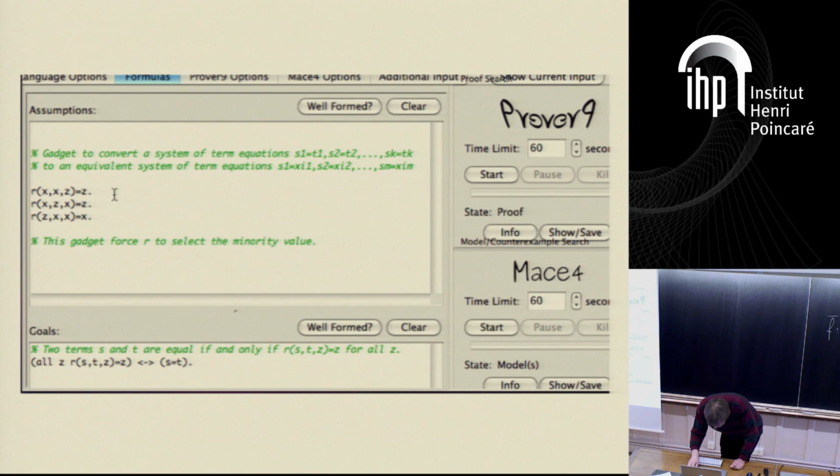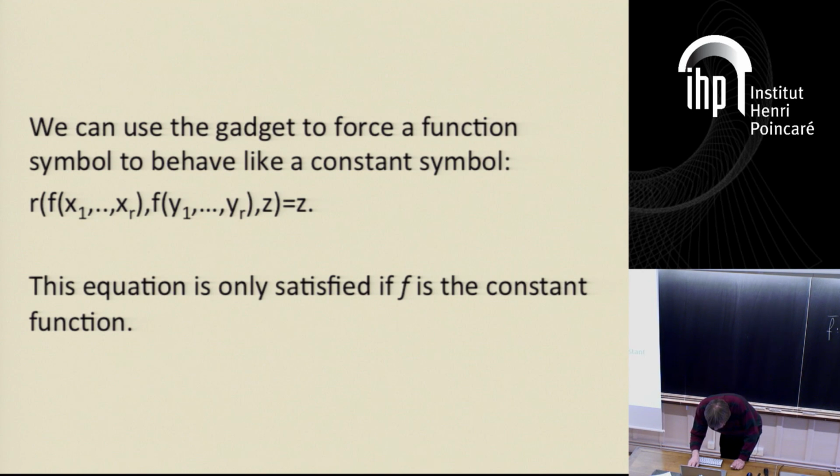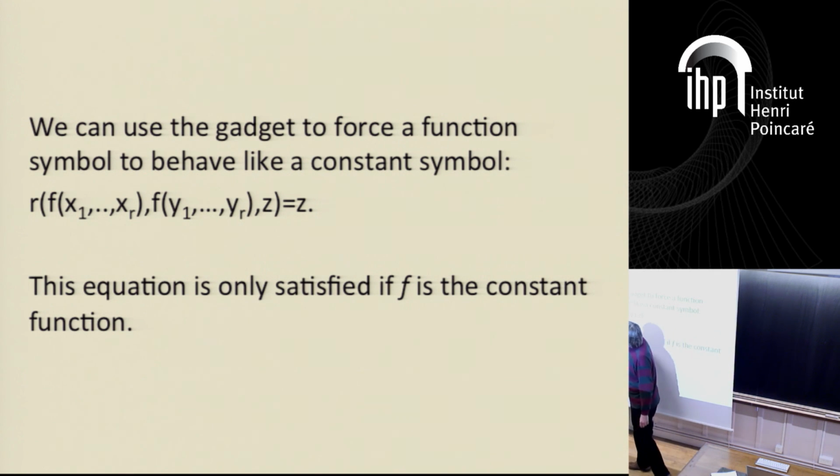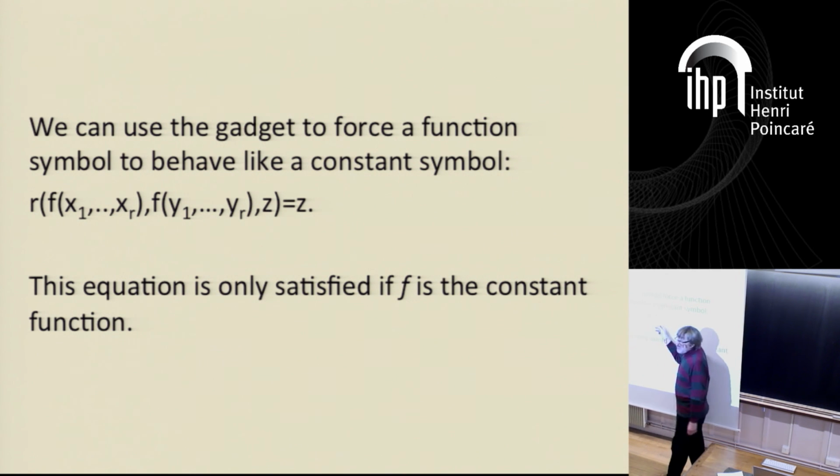I don't want to be late. I think it's more important that we get to the undecidability. So we also want to have constants in our language. Constants, because we really just have functions and coding functions. But you can also easily, by use of this gadget, force a coding function to behave like a constant. So what you can do is simply put an expression like that.